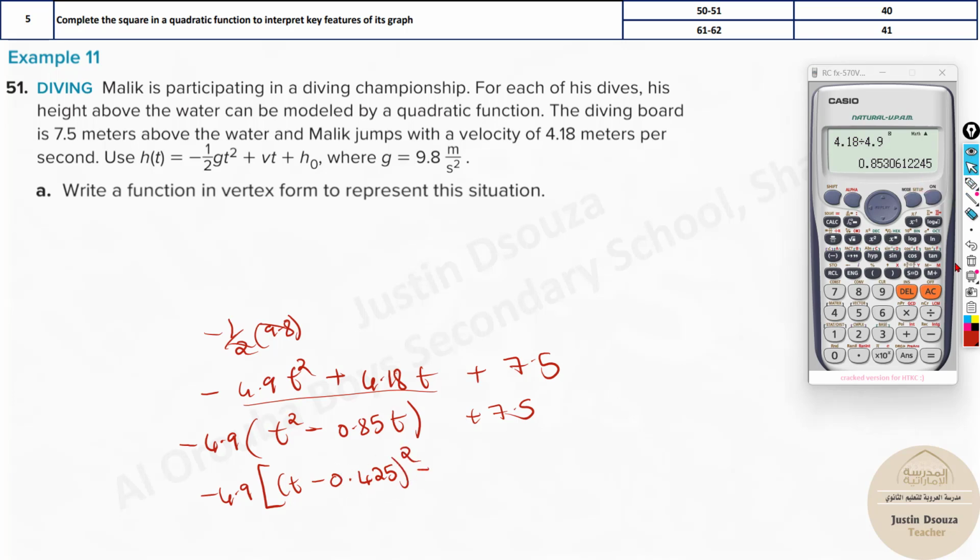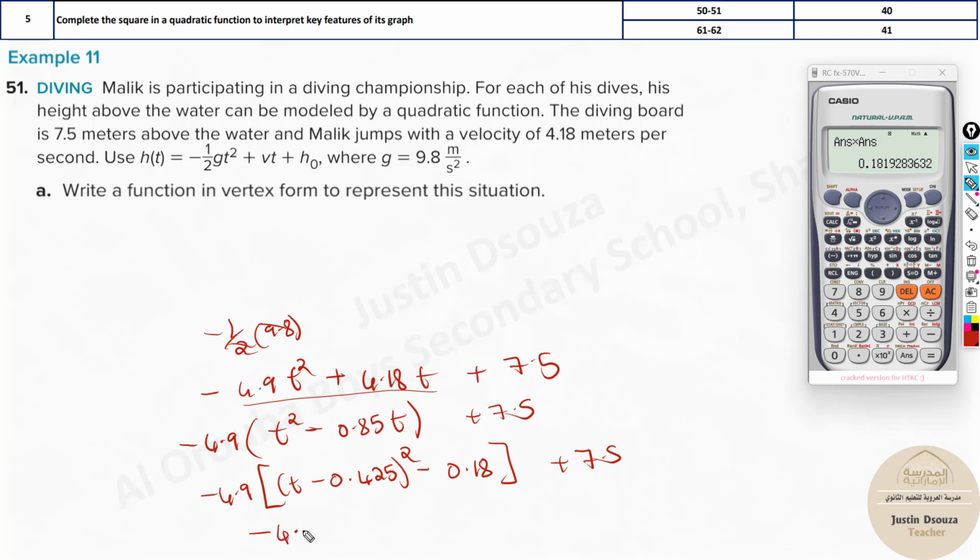What is the square of that? It's divided by 2 multiplied by the same thing. That's the answer. It's 1.8. I'll just write 1.8, 0.18, sorry. It's 0.18. I've squared this, minus 0.18 plus 7.5. Or you can just write 0.4 the whole square. That's also fine. Okay. Now here then you multiply this.